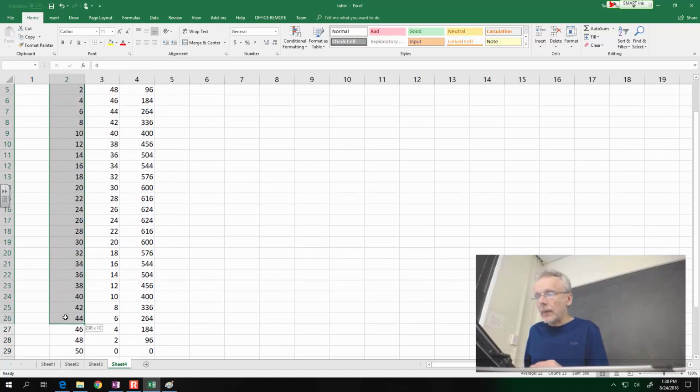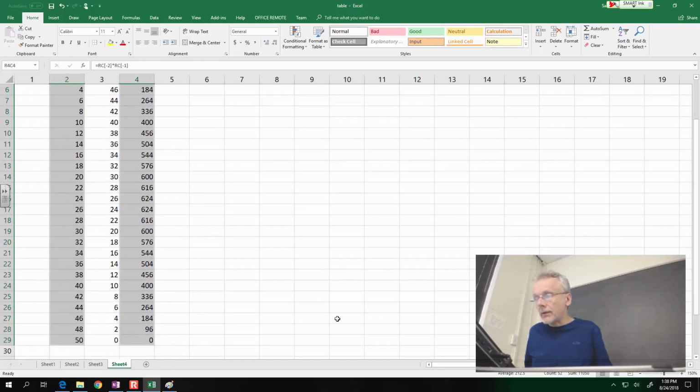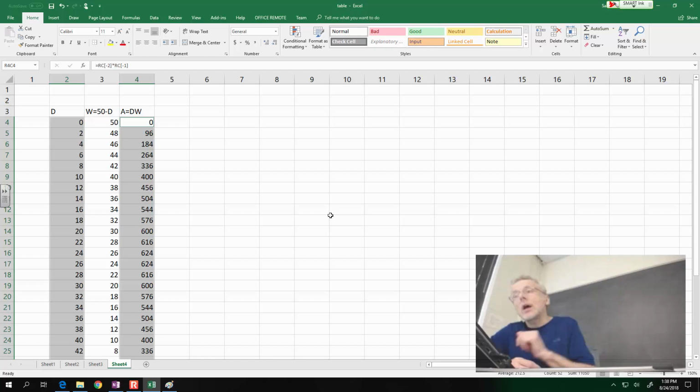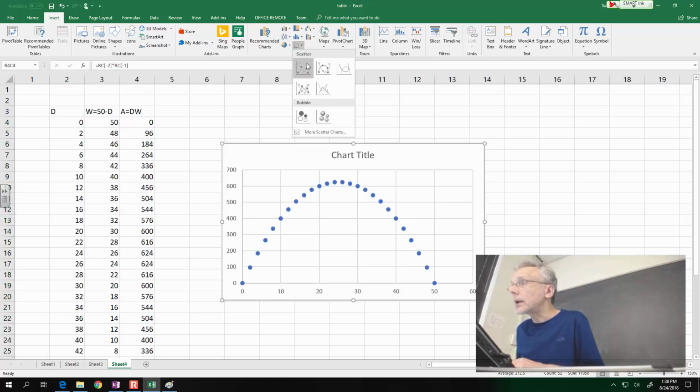As I did over the week, I am now going to plot a scatter plot of this data. Before I do it, what are we looking at? We're looking at pairs of values. The domain is the input, area is the output. The highlighted column is the depth, and depending on it we produce the areas of those rectangles. Okay, so I'll just plot it. I go and do the scatter plot right here.